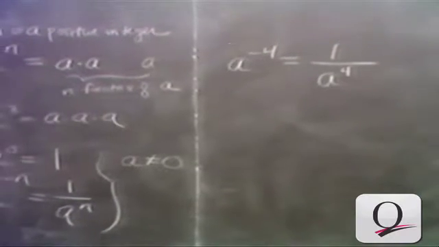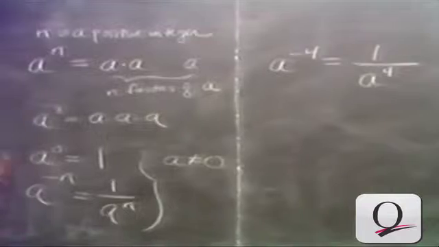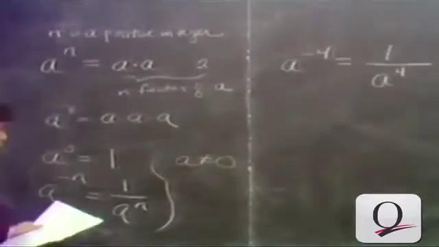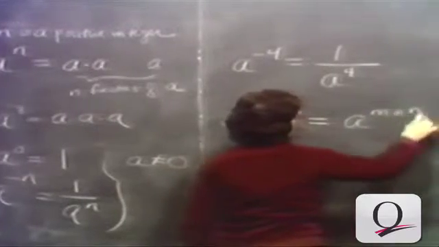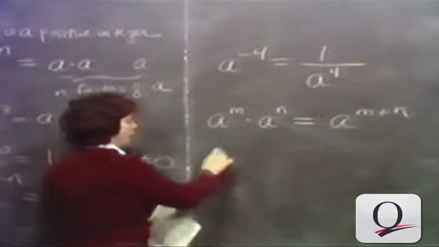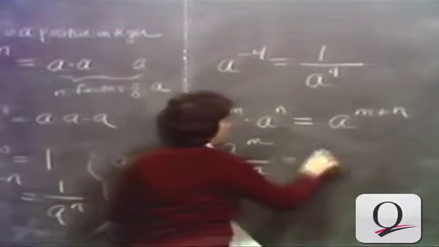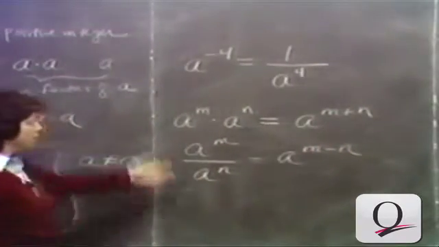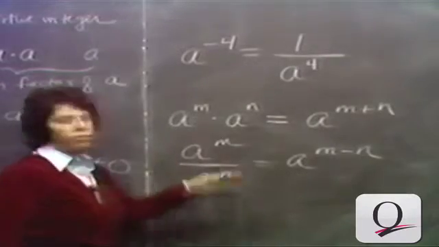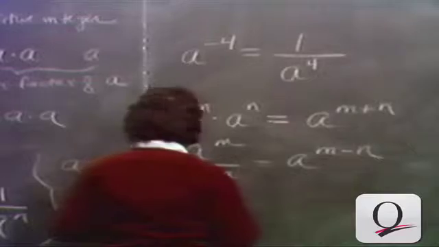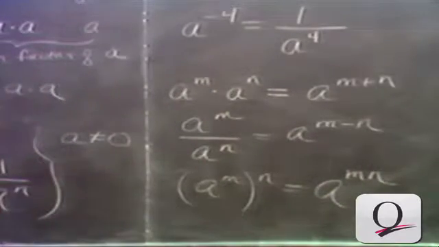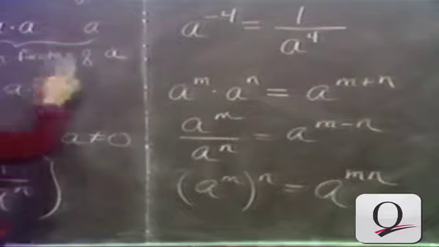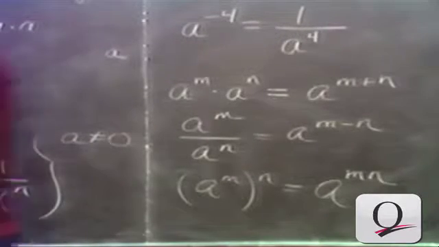With these definitions, the rules that we had for working with positive integer exponents also applied for all integer exponents. For example, a to the m times a to the n is a to the m plus n. You keep the base, you add the powers. And a to the m over a to the n is a to the m minus n. We had these rules originally for positive integer exponents, and now they hold for all integer exponents. And a to the m to the nth power is a to the m n power. Okay, bearing that in mind, let's try to evaluate some expressions involving exponents.